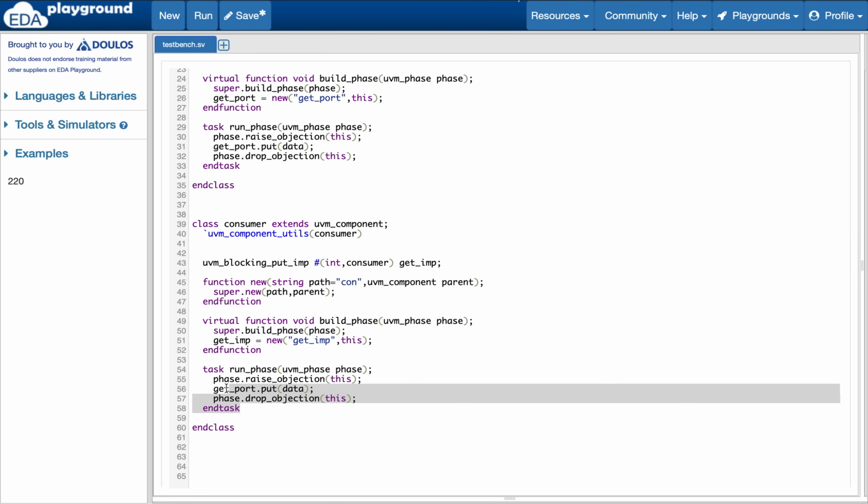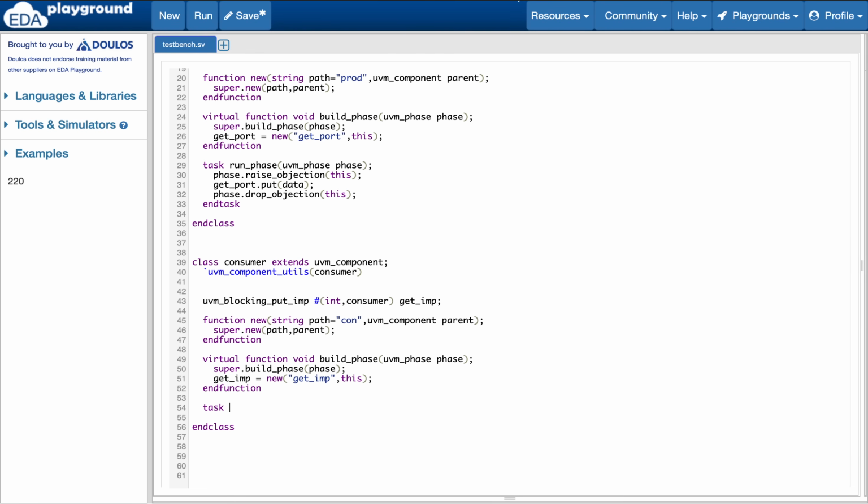There is no need to do this. Now we will declare the use of the task put, which takes input int data, and end task. Since most of the work is done, we will use uvm_info with the consumer class and $sformatf, data rcvd.